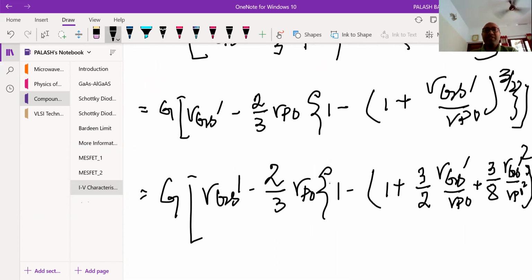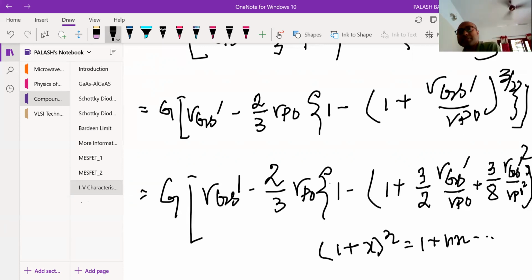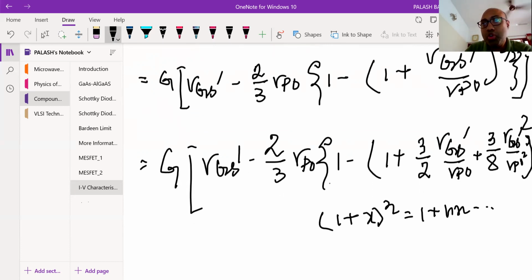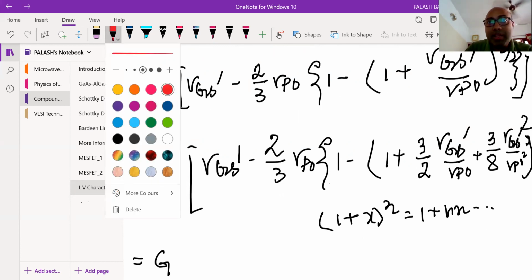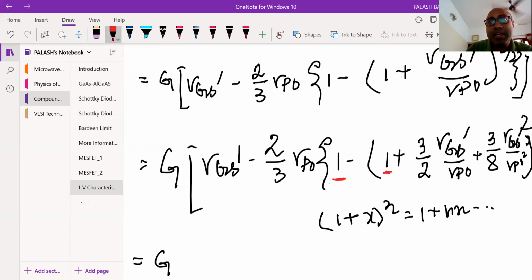Okay. Just check it. This is actually what I have done: 1 by x is equal to 1 plus nx, but I have taken the second order actually, right? Same part. Now please help me to find out G. So it's nothing but mathematical manipulation. This one and this one get cancelled. This 3 by 2 and 2 by 3 VP0 get cancelled. So all these things are going to cancel one by one. Ultimately, you will be left.